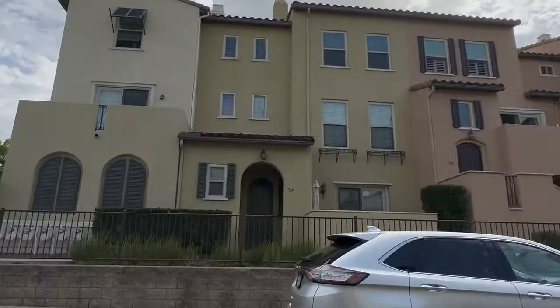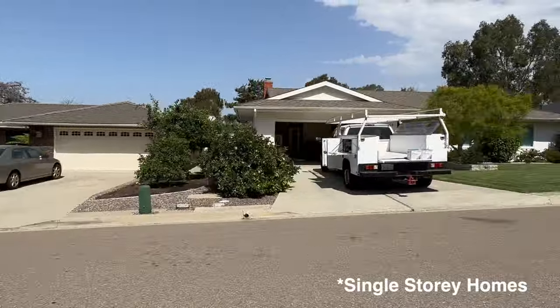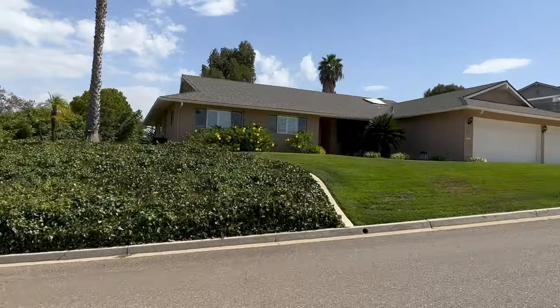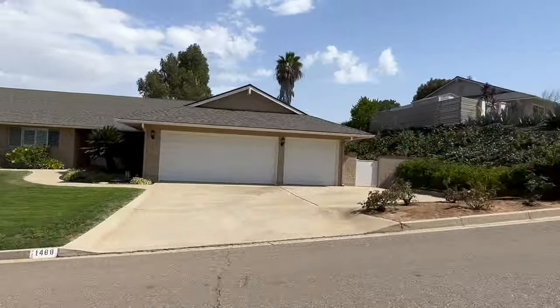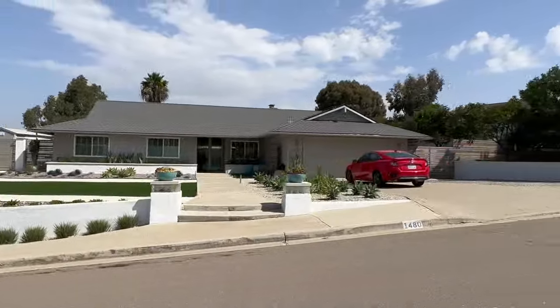Another thing to add is there is a ton of tri-level and two-story condos and townhomes, and even single family homes. It's really hard to find a single-story single family home over here. There are some outliers — a lot of the portions in the northeast section of San Marcos you're going to be able to find a few communities with no HOAs and some single-story homes, so just know there will be a few options.